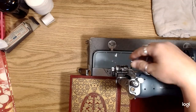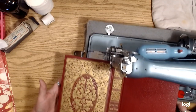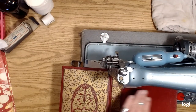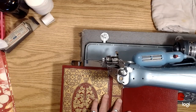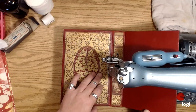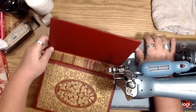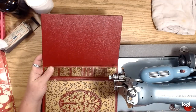This machine also has a nice wide bed, so if I kind of open and pull this up a little bit, it'll actually fit through the opening there. I don't know, some machines that's not possible, and you can't do it on a larger book like this. That's about the right speed right there. Okay. Turn. I have to pull it back a little bit. Sometimes you have to help it a little bit.